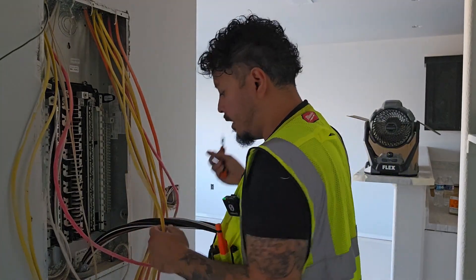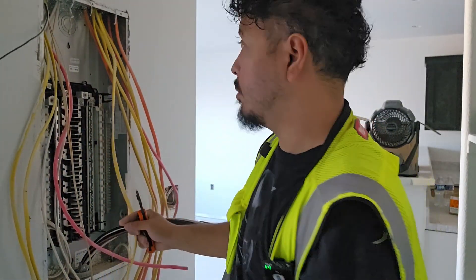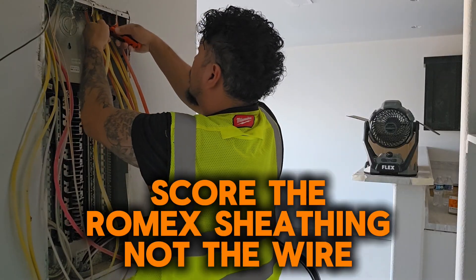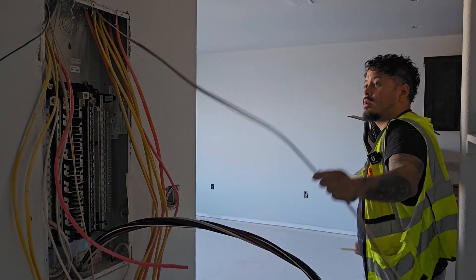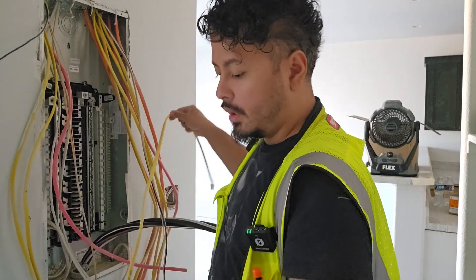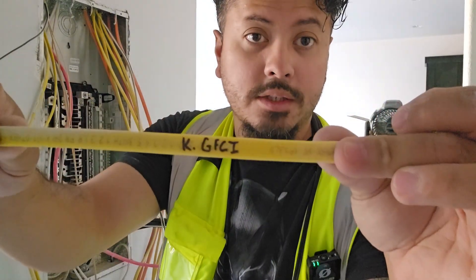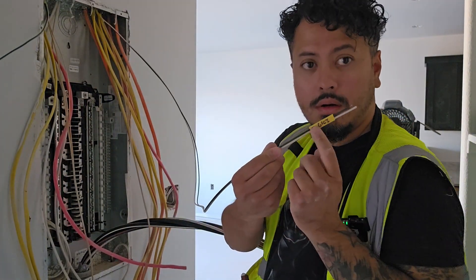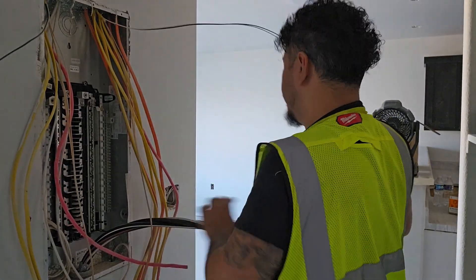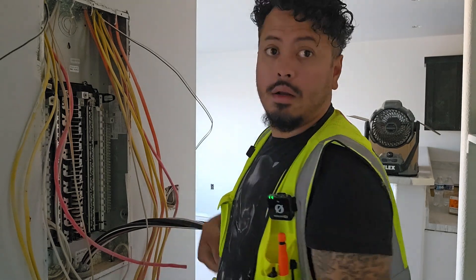First off, we're going to take our blade and score the wire — any wire. If you have a good journeyman or lead guy on site, they should be making sure you label what everything is beforehand so you don't waste time troubleshooting and finding it later. You're going to score on both sides of the wire — don't go too deep, you don't want to cut the wire. Pull that out and see what this is; this is the kitchen GFI. Take a marker and rewrite it a little bit nicer. Cut this off until you're just left with a little piece. I leave my ground to the back, put our tag on the hot and neutral, bend it over, and get it out of your work area. We want to clean this up, and we're going to repeat that process on everything in here.